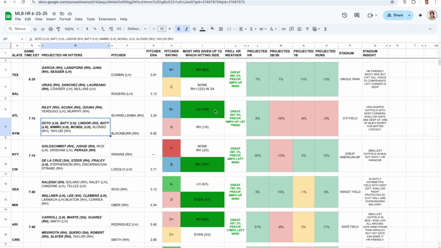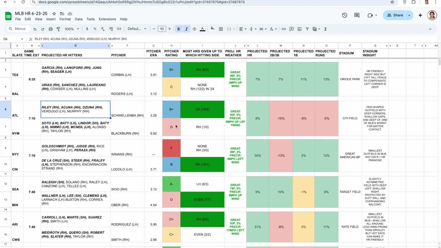And this pitcher primarily gives up home runs to left-handed batters. So although Alonso looks like he's in a great spot, I got to keep in mind that Schwellenbach primarily gives up the most home runs to lefties. The better options, in my opinion, would be Soto, Batty, and even Lindor, who's a switch hitter, would be some great options for this game.